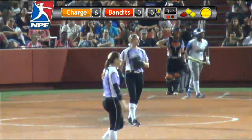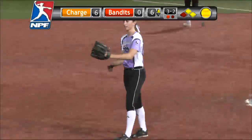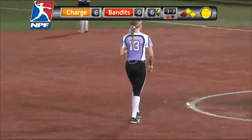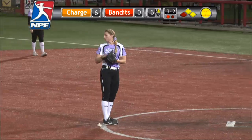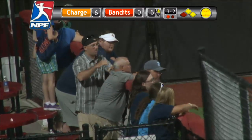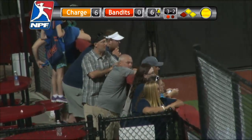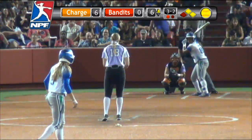But going back to that one play with Amber Patton, she did a right thing by chasing her back to second base, but what could have gone better is she could have tried to close the window, kind of throw it back and forth, because eventually that window is going to close. If she would have done that, they maybe would have been able to get the out, because eventually you're going to be caught in a place where you can't really go back.